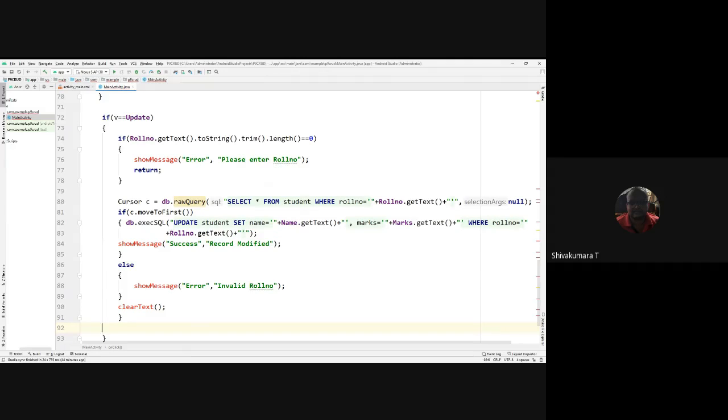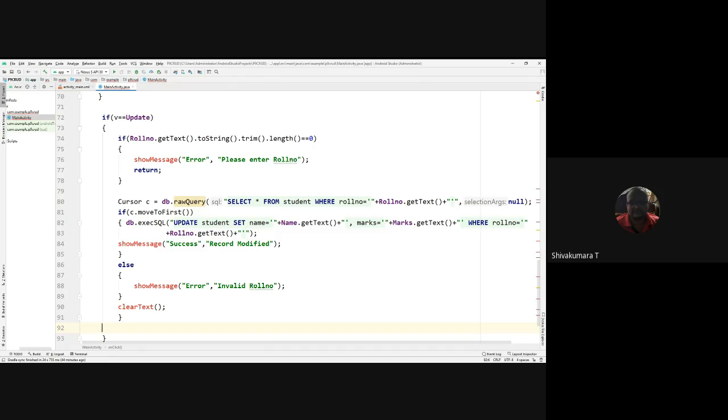The next is view and view all. In the case of view, you need to provide the roll number, based on that you are going to fetch the content. In view all condition, need not provide anything, you just execute the query to get it displayed.